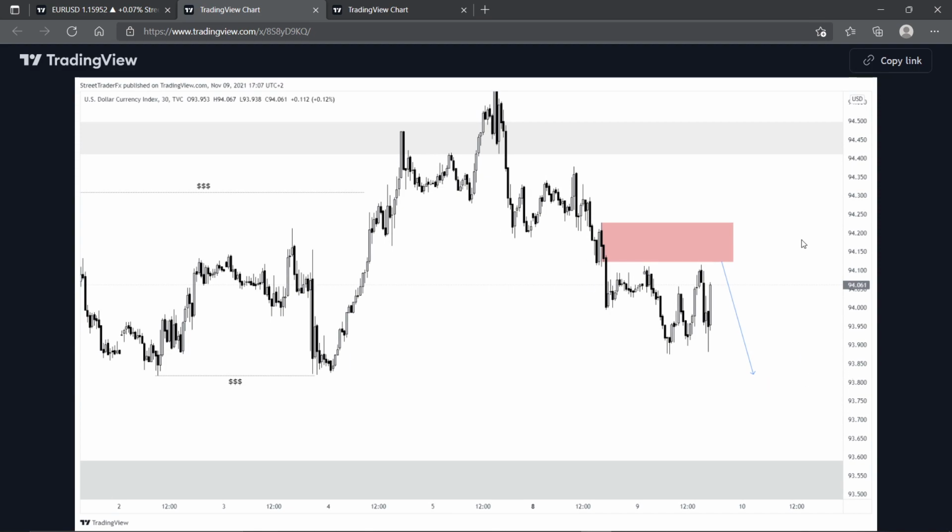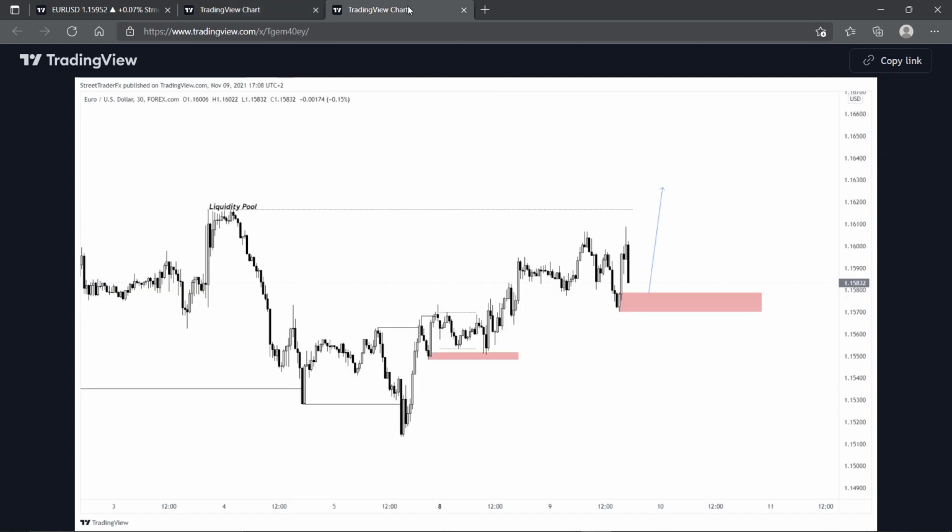So after seeing this on DXY, as you all know, once we see this on the dollar index, we can expect foreign currencies to do the opposite, which is to see higher prices when DXY makes lower prices. So we can see here on EurUsd, you have this liquidity pool marked out here, and we also have this buy zone here as well. So I wanted to see price trade into the zone here and then push higher, and the whole reason behind that was because we took out these stops here and then we broke the structure here.